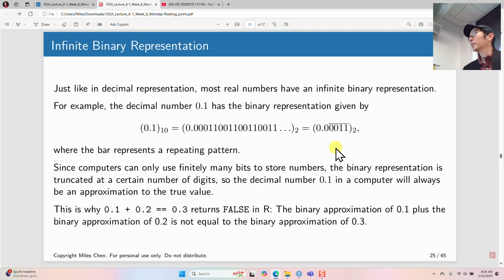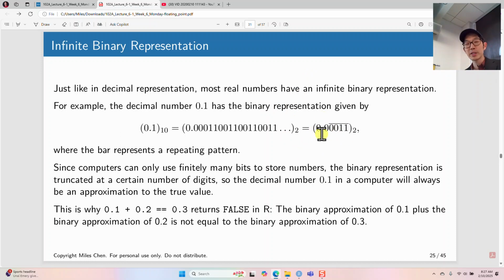And again, we only have a finite number of bits. We can't store the entire number because that would require infinite storage, right? Like trying to store all infinite digits of pi, you would need infinite storage, which we can't have. Even if you have 10 terabytes of storage, you would not be able to store the entire number of pi. And so we just say, hey, let's use 64 bits. That's a lot. And we get something that's an approximation.